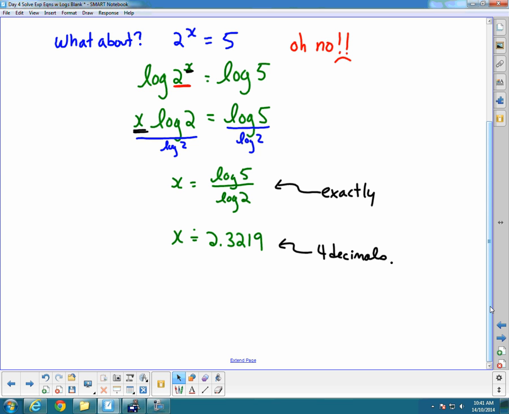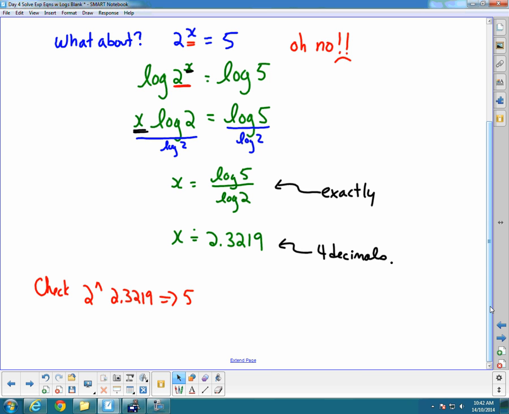So what does it mean we've done? Well, we've actually found the x value right up here that gets us a 5. So you can check. We're not going to check each time, but if you go 2 to the exponent 2.3219 on your calculator, you should get pretty close to a 5. Of course, if you were able to put all the decimals in there or the exact number, you'd get exactly 5, but we should get pretty close. And if you put 2 to the exponent 2.3, not accurate enough, not close enough to 5. So that's why we're going to 4 decimal places.